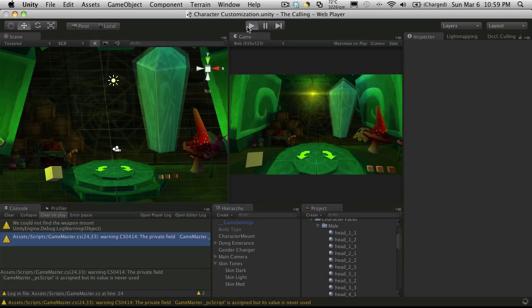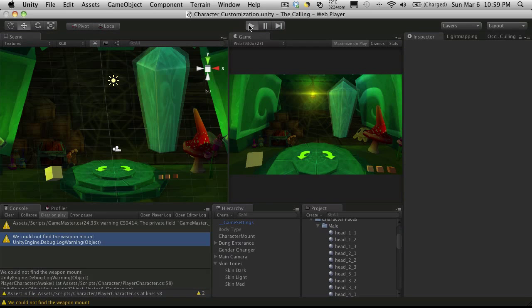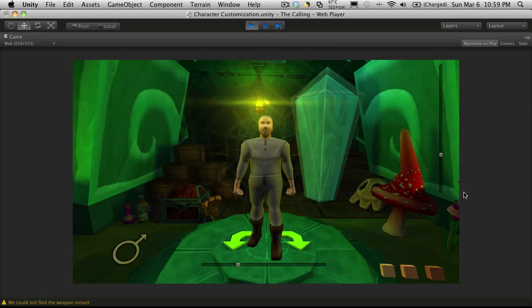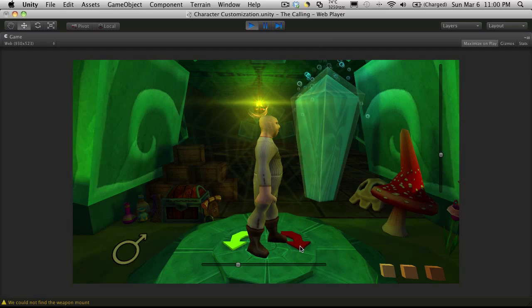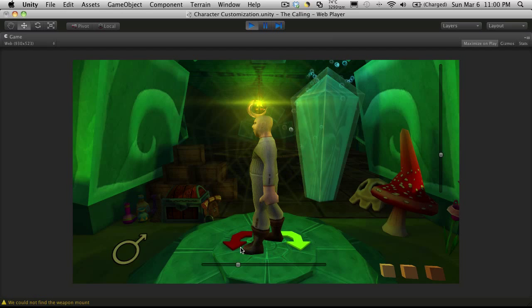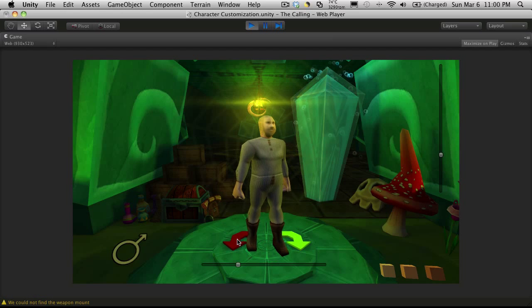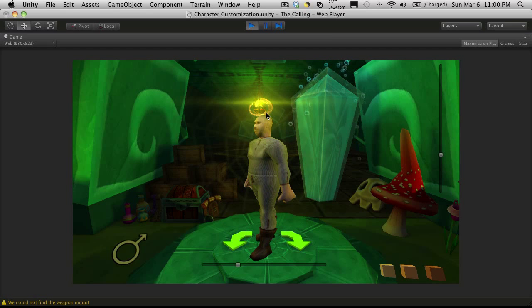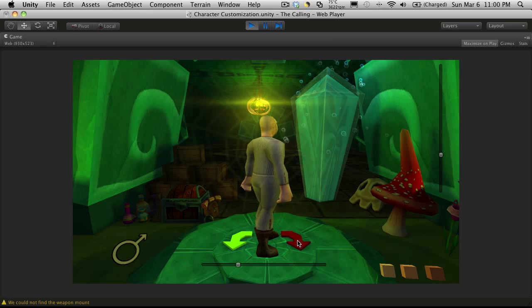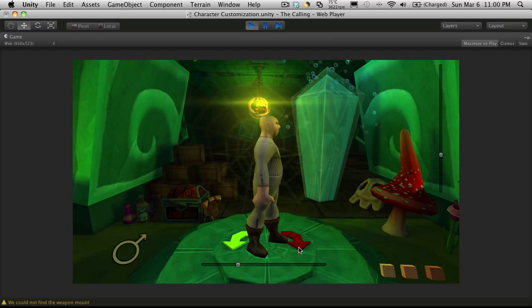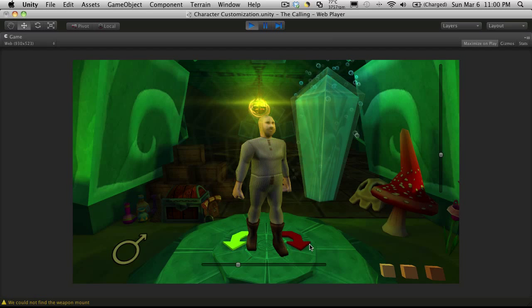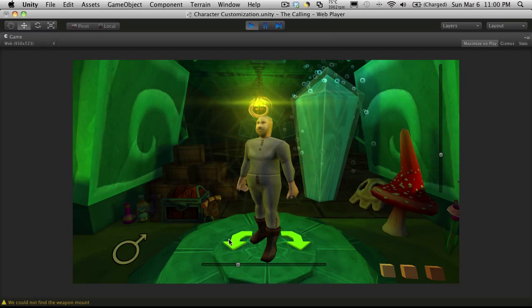So let's go ahead and start working on the functionality for our head. We'll start there. I'm actually going to maximize on play, just so I can see what it's going to look like in my web player. And I'm going to start with the head. I'm going to want to be able to start changing the face. And to be honest, I might have to get rid of this flare back here because it is a little bit distracting. And maybe also get rid of the little swirling particle effect back there. And I'll probably get rid of this particle effect as well. And yeah, make the scene a little bit blander, since they're kind of a distraction.